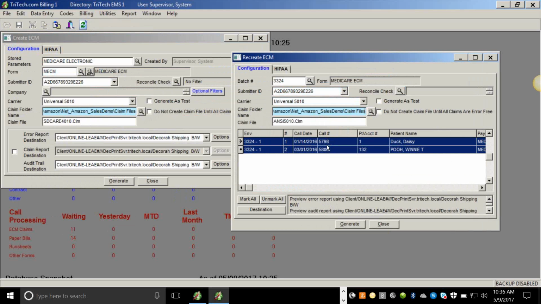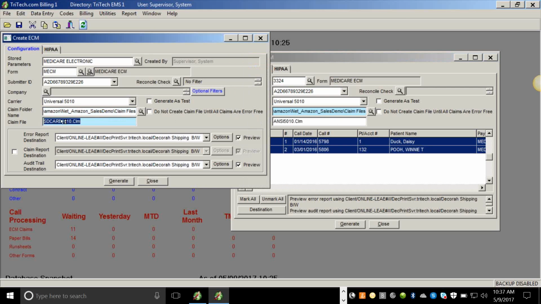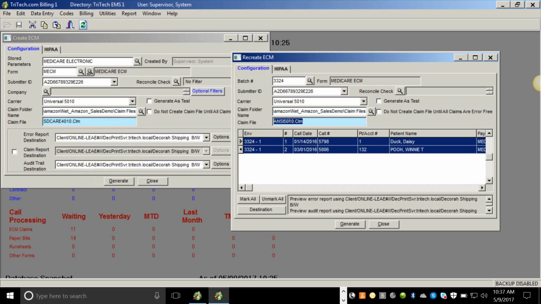Most of the time we have created a shortcut to your desktop for online customers. It's the C drive, HSV folder, your customer number, and then the claim files folder. So making sure that that is set up and copied over correctly is really, really important. And then again, grabbing that claim folder name so that you recognize it when it comes over, and then generating that batch so that it goes to the correct location that it's already set up.